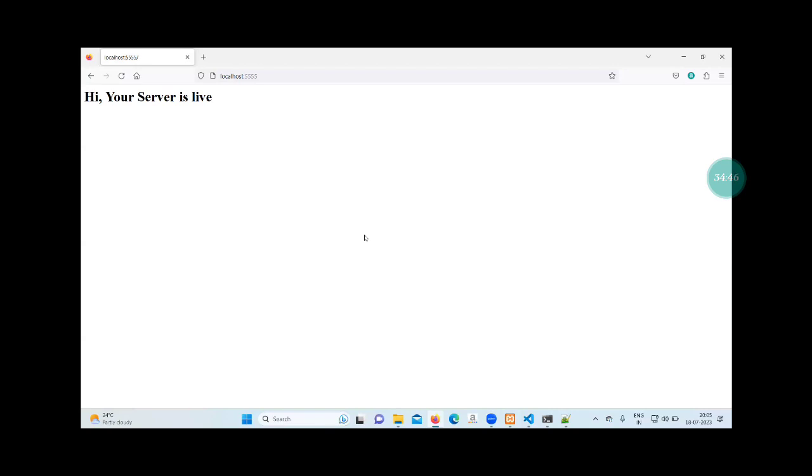It should give the data only to those requests that come from where? From your website, your particular domain. That we can restrict, that we can limit, so that on the fly a user will not access the data of your project.